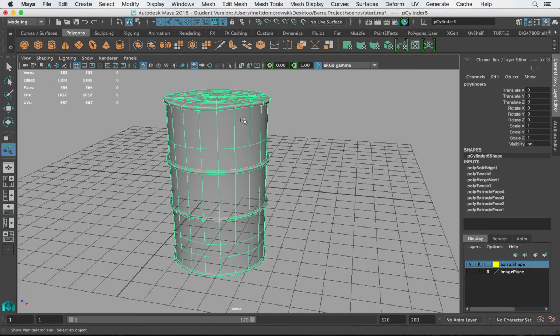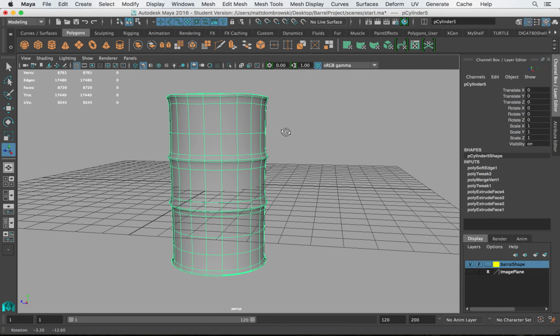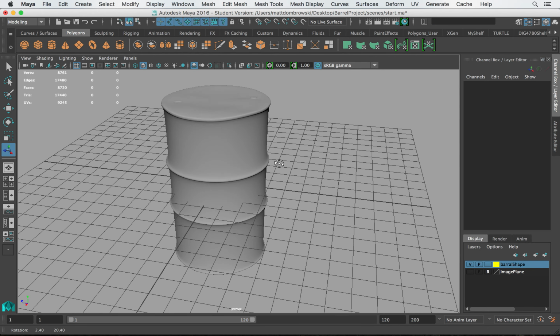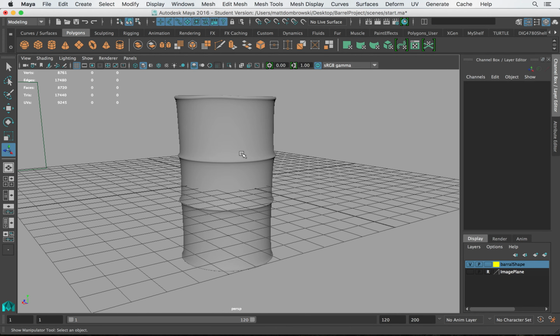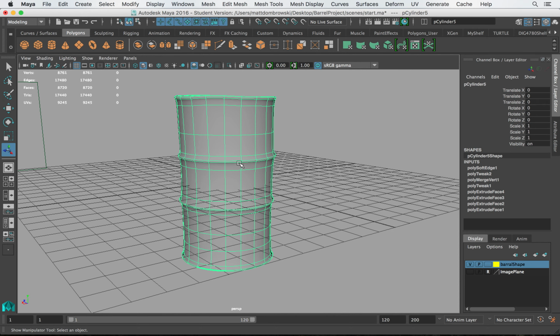So what I like to do is use something called Smooth Mesh Preview. If you go ahead and hit 3 on your keyboard, it will give you a smoothed out preview of that actual item. It's very important that we utilize this so we don't have to keep smoothing and undoing. Now the cooler thing is, that was 3 on your keyboard. 1 will go back to normal.